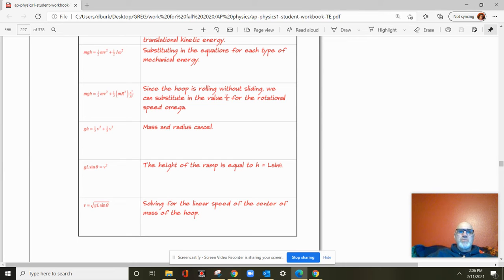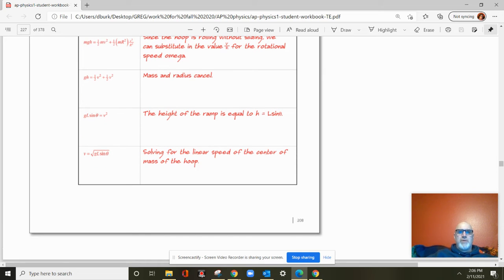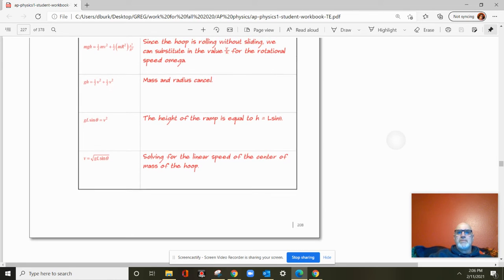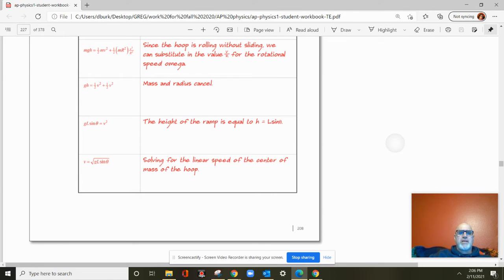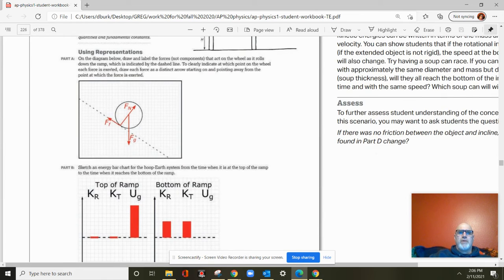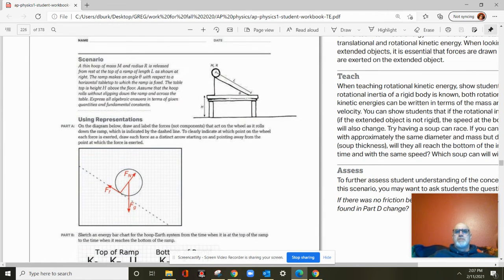So now the r's will cancel, and basically, oh yeah, look at that. Both of them are equal to 1/2 v squared when all the m's cancel. So we can find that the velocity at the bottom of the ramp is the square root of g L sine theta. Look at that, that's kind of cool. Where'd that come from? Oh, because h is L sine theta from the drawing, going way back up here, right? This is L, and it's the hypotenuse, and this is theta. So h is the sine component of theta because it's the opposite to the angle.